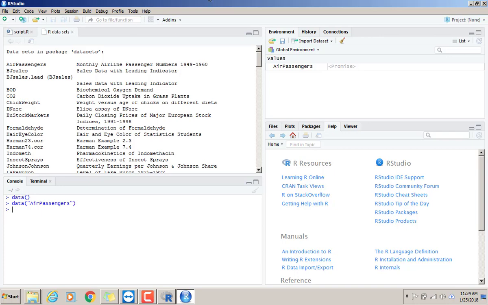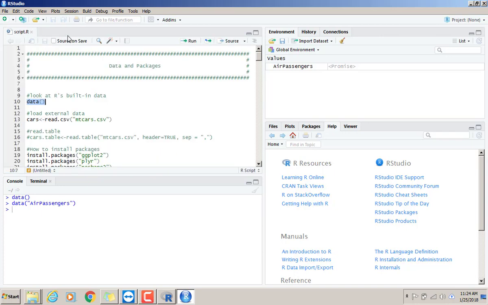Okay. So these are just R's built-in data. So here with the data, this is how you can look at R's internal data that you can just play with. And you'll see a lot of people will use this data as examples. So one of the great things about the R community is that R is free and open source, and the people that work in the community tend to be free open source people. So we tend to share a lot of code, write a lot of books for free. You'll see a lot of tutorials and things like that where people just give away their code. So a lot of the time you'll see the internal data set used as their example.